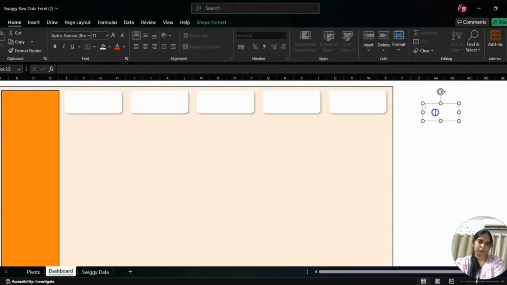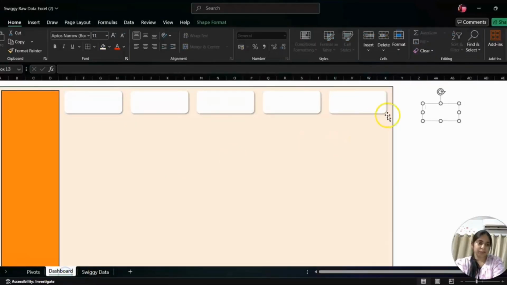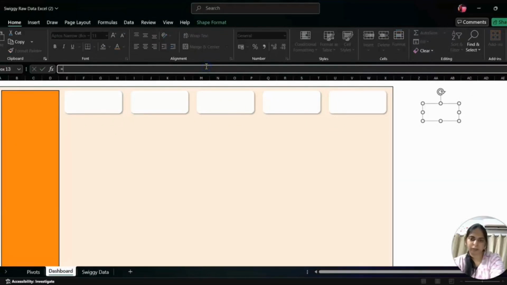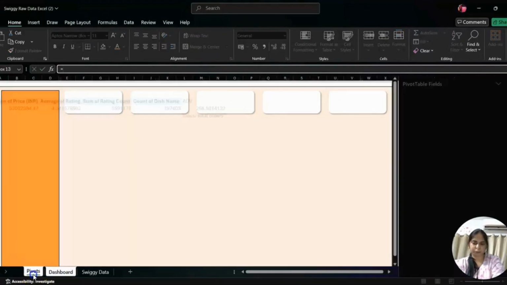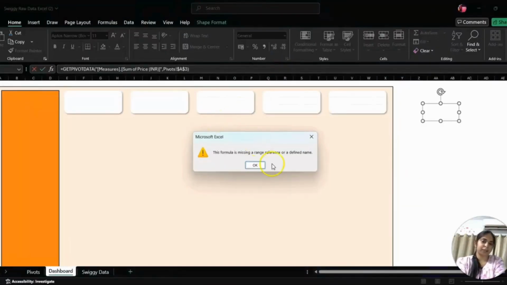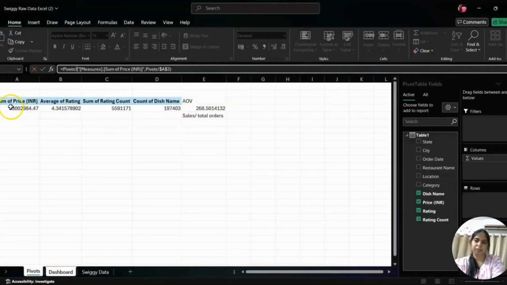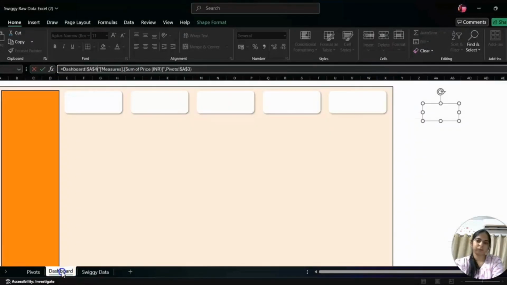Now here in the text box, if I write equal to, and then go to the pivot sheet, click on this, and click enter, it will say that this formula is missing a range reference or a defined name. That means until and unless we take this number out of the pivot, it will not come here.